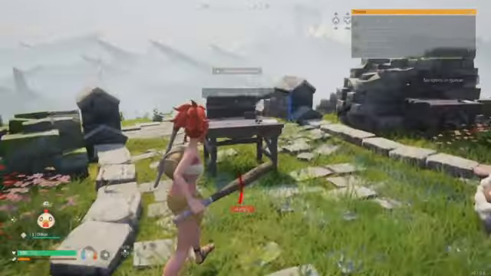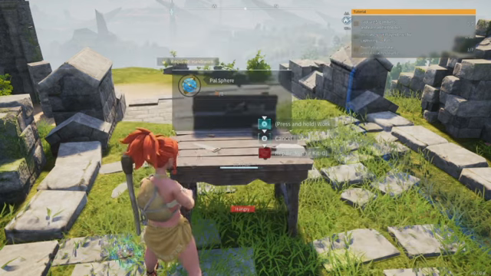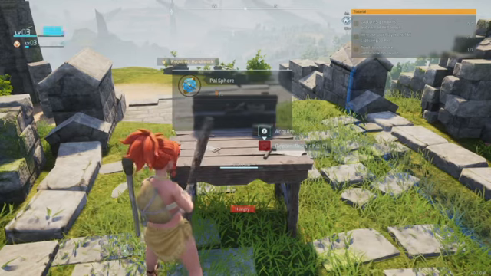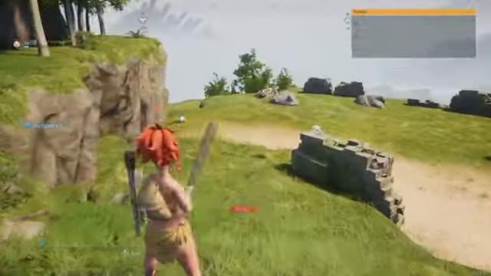I've got our base started over here. Nice. Our first foundation. Nice. I'm building a Pal Sphere. Now it's just forage for material.